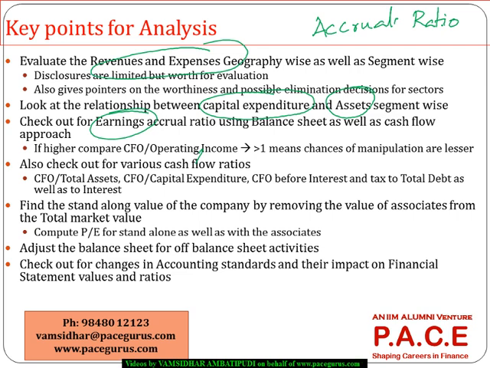Then, apart from looking at all balance sheet and income statement ratios, I also suggest looking out for various cash flow statement ratios, like cash flow from operations to total assets, to total expenditure, all possible cash flow kinds of ratios, because cash is more of a reality which is only slightly affected by manipulation, whereas all the elements of the income statement as well as the balance sheet can very well be manipulated. So it's better that the analyst focuses more and more on the cash flow statement, and especially the cash flow from operations, which is a more sustainable element with respect to the performance of the company.